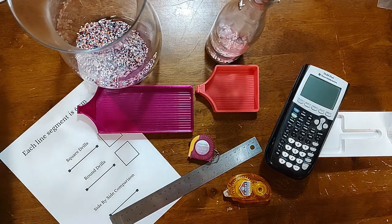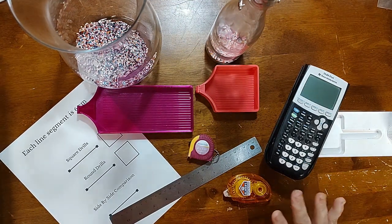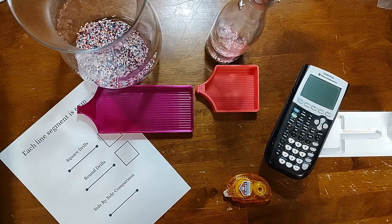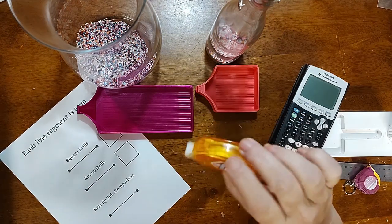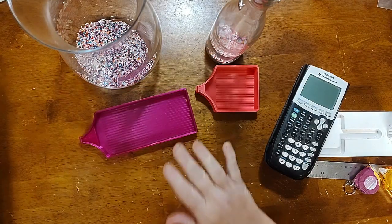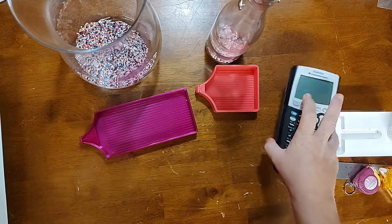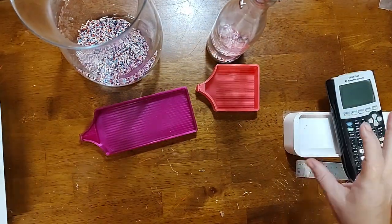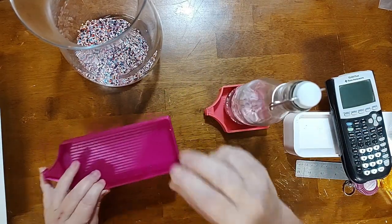Are y'all ready? Okay. So, these are just basically what I'm going to be using today. I do have my tape measure and my ruler because it's sometimes nice to have both. I have a tape runner to imitate adhesive. I have multiple spreadsheets I made that will be found on the OneDrive if you need them. I have my calculator because some of these I can't do in my head. Some I can, some I can't. Okay, I have a small tray to go with the small bottle, and I have a big tray to go with the big vase.